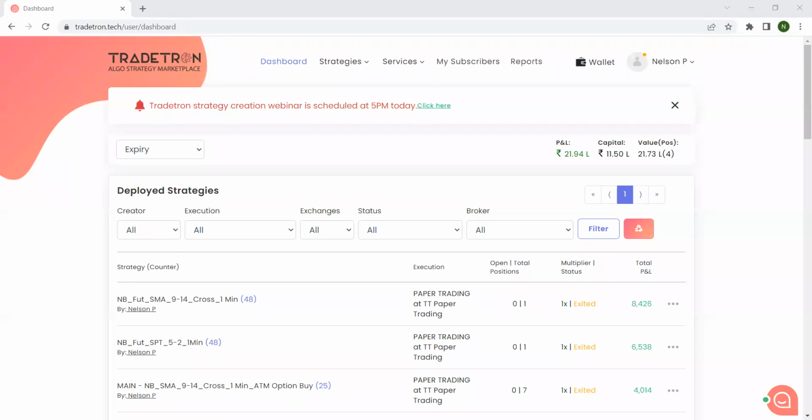Yeah, so today's session is about creating a BTST or an STBT strategy on Tradetron. A lot of clients ask us how to create a sell today, buy tomorrow, or buy today, sell tomorrow strategy. It's a very simple strategy to create, so I will just show that. And then at the end, I will also take your questions with regards to a few queries that you may have about building the strategy on Tradetron. Also, we have resources that are available to you at any point in time that you can access, so we will discuss that also.